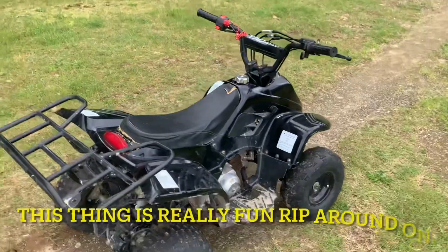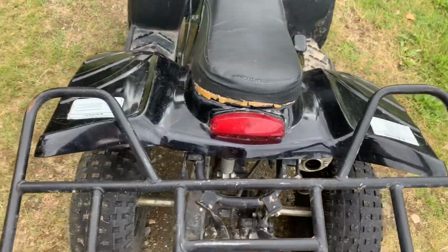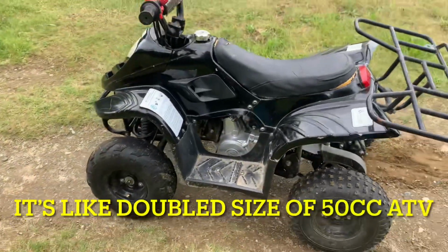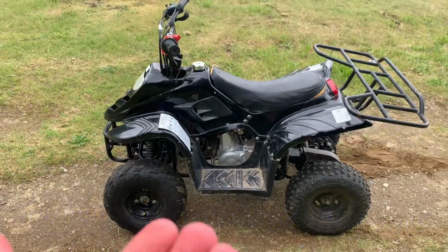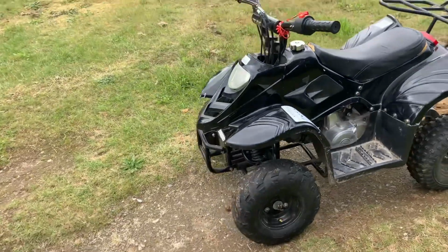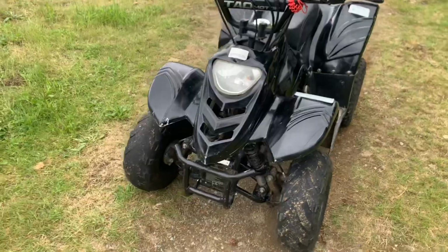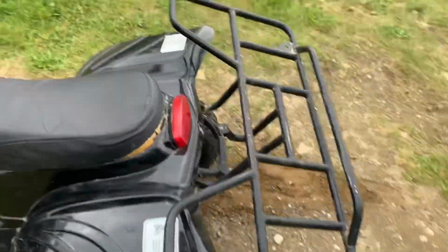And some cool features about this, as you can see, is this ATV actually has a back rack, and it's actually pretty big. I had a 50cc and I thought it would be the same size, but this one's actually a lot bigger than a 50cc because it's a 110. And the bigger models have a headlight right here, and as you can see, it also has a tail light right here.